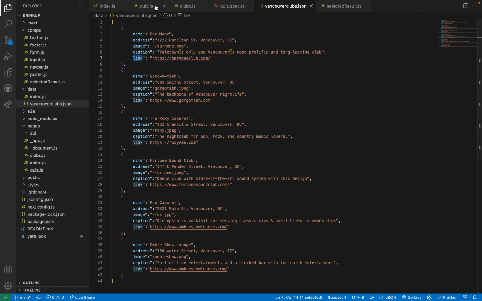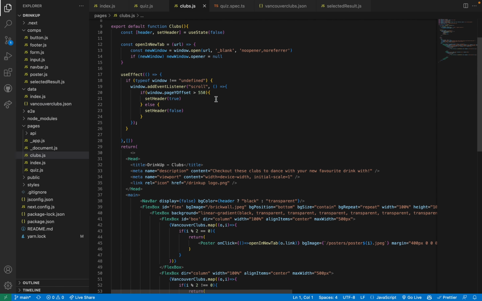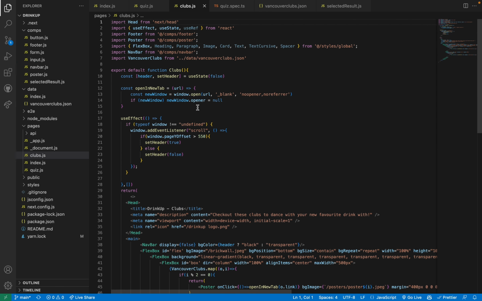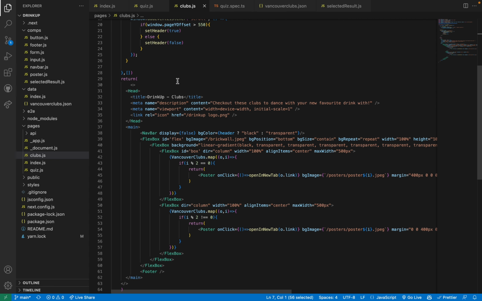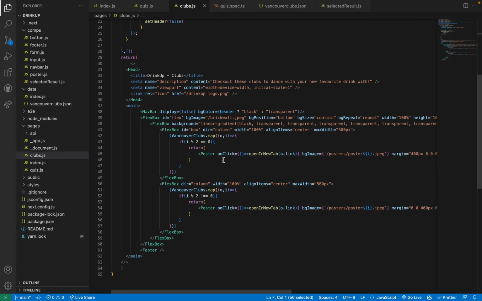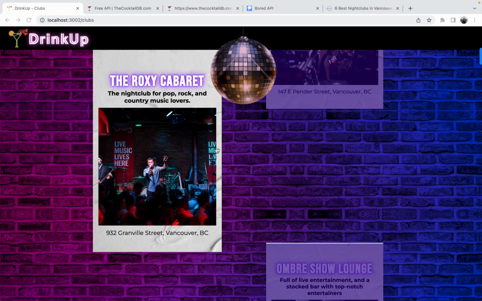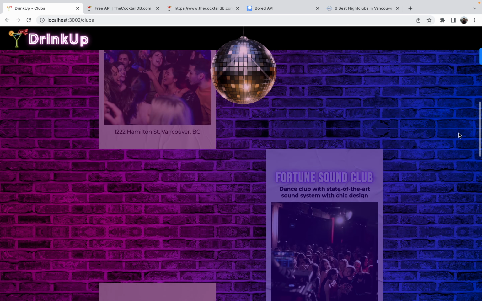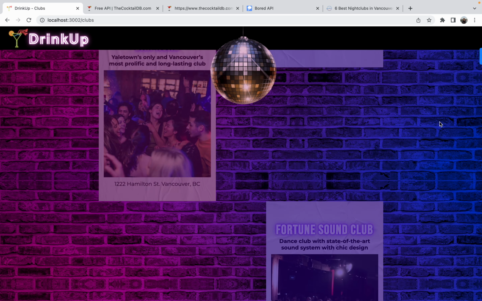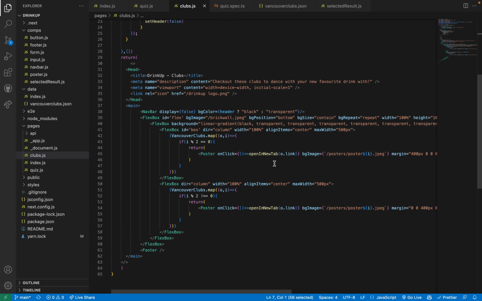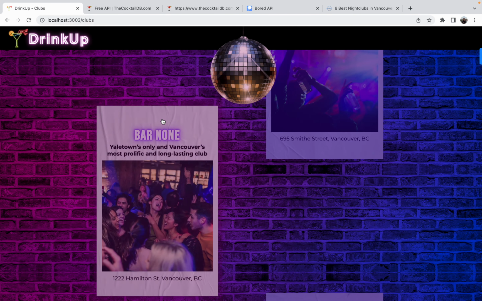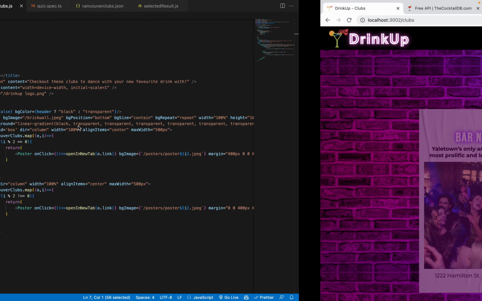The way that we displayed this information is we just called that JSON file first to import it to the page, and we mapped through each one. I split it up in 2 because the background image right now has a pink side and a purple side, so I split it into 2 parts so the lighting matches with the background.